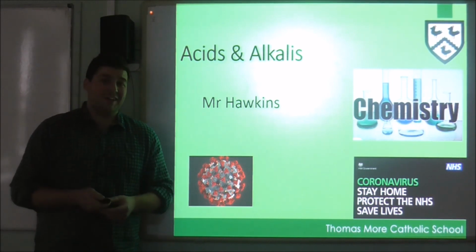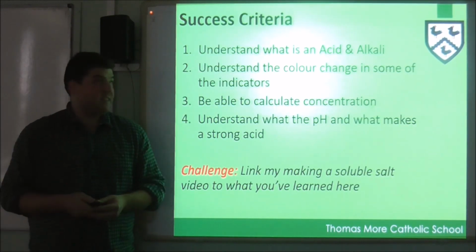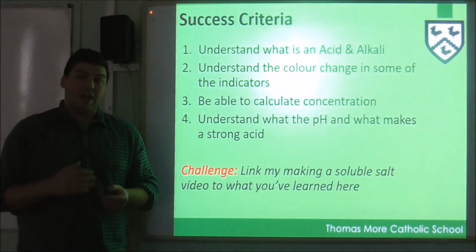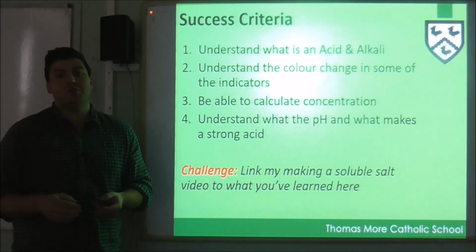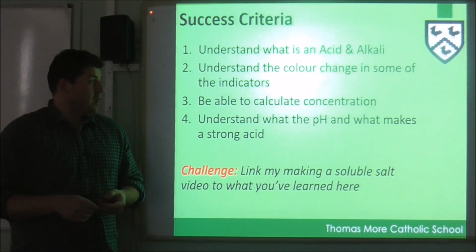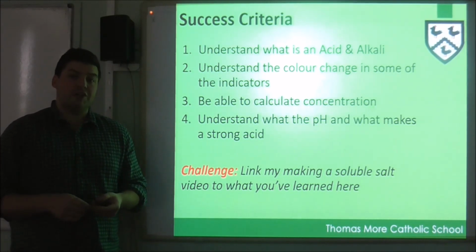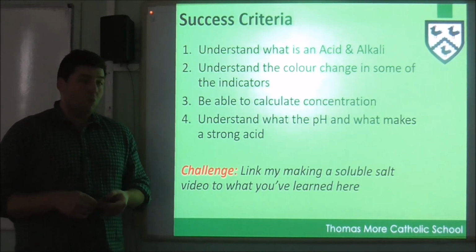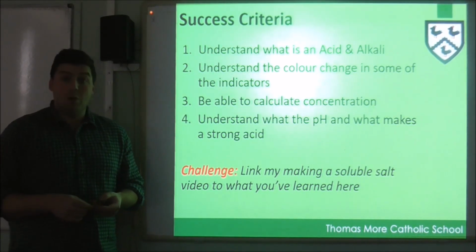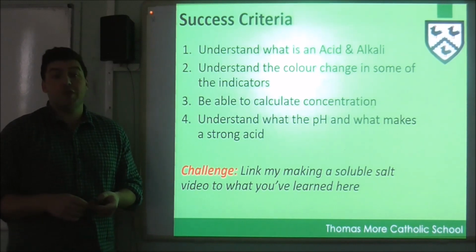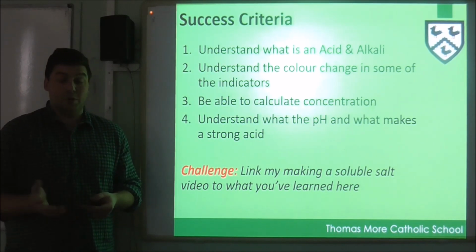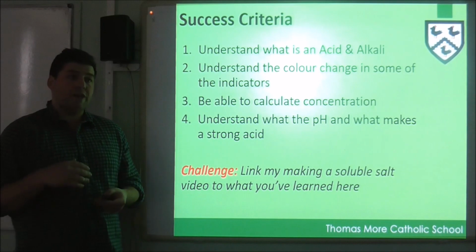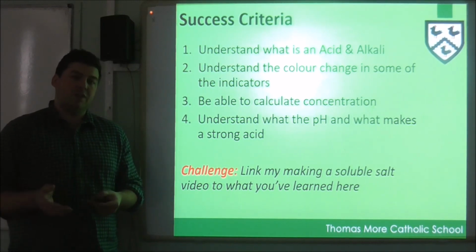Right, acids and alkalis. Today's success criteria. Understand what an acid and alkali is. Understand the colour change of some of the most commonly used indicators. Be able to calculate the concentration. Understand what is pH, but also what makes a strong acid. For those of you who use this video alongside your own studying, perhaps you might want to look at the Making a Soluble Salt video that I've already uploaded, and try and link what you get from this video with that.